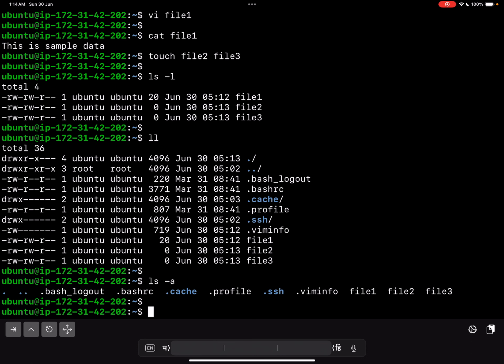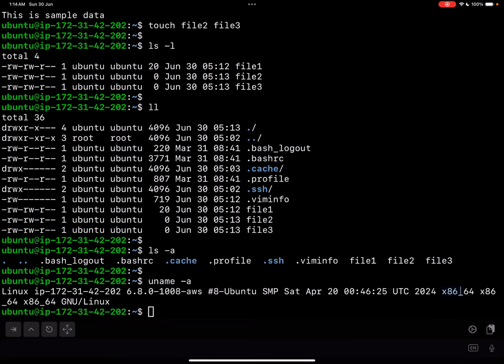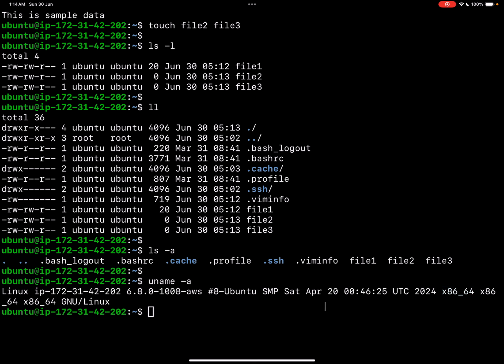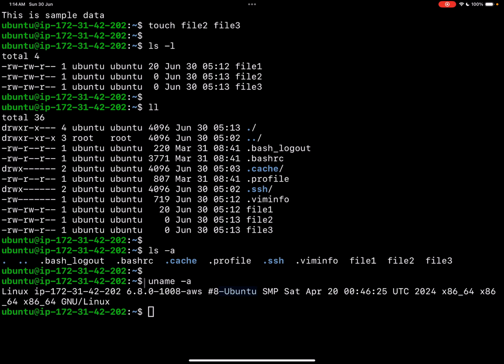Now let's talk about a basic command which can be very useful if you want to check the kernel of the system. The command is called uname -a. This is useful when you want to check the software compatibility, the architecture, and all those kinds of information, right? Also it shows you the operating system it is running, and then the kernel version of Linux that it is running, right?